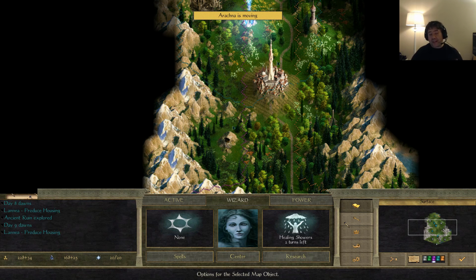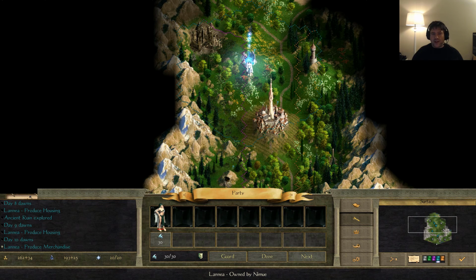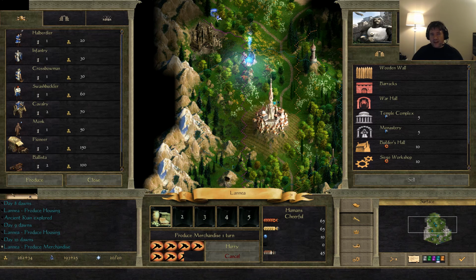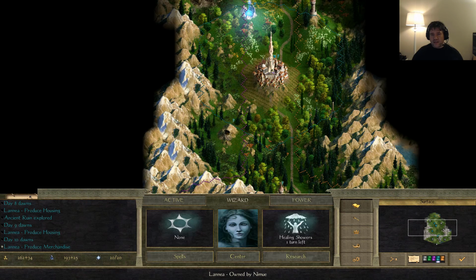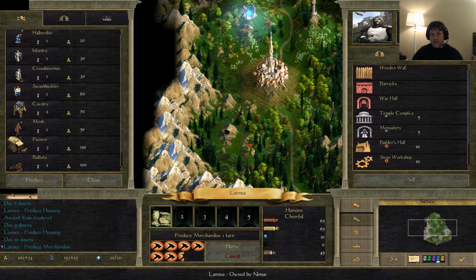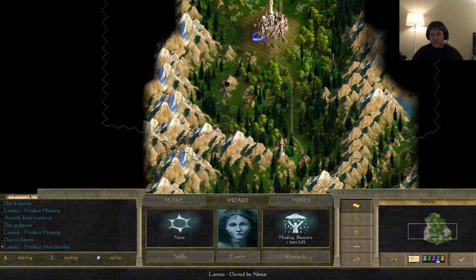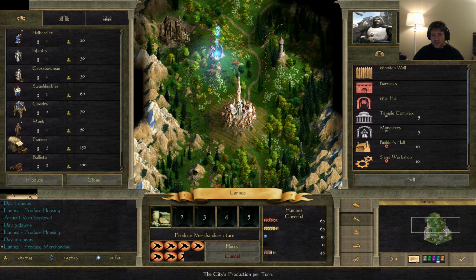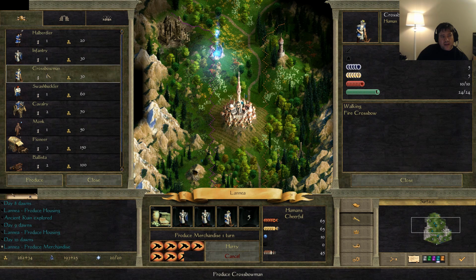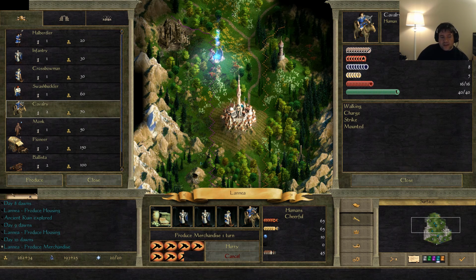So now I want to bring my wizard back to her tower, start cranking out some units, and replace my losses. She's there, and bang. Oh, looks like she is one step shy. There, that's better. So we're going up here. We got units. Alright, let's make some infantry. Crossbow and a cavalry. Alright. We'll finish up the merchandise there and we'll go from there.